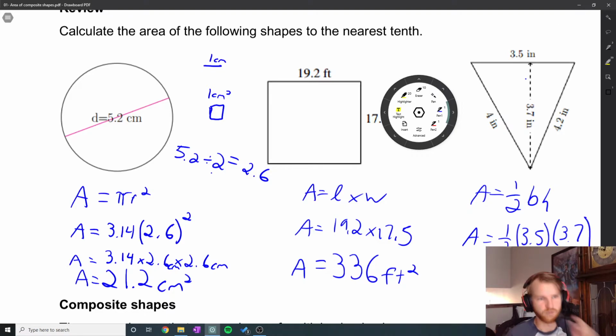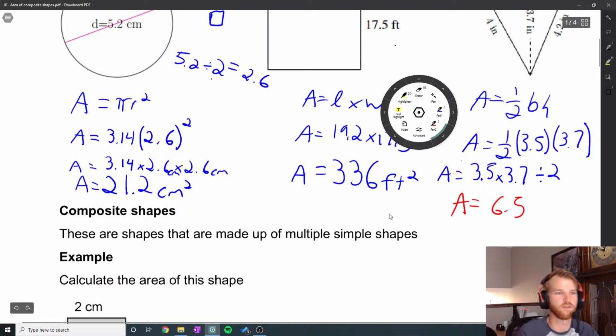So the way that you'd put this into your calculator, if you're finding half of these things, I think the easiest way to do it, the way that makes the most sense to me, is just to say 3.5 times 3.7, and then just divide it by 2. We're saying all of this divided by 2. You wouldn't need to show this work, but the way that I would write this into my calculator would be like this: 3.5 times 3.7, and then divide by 2. That will give you the right answer in your calculator.